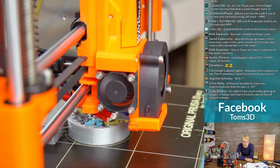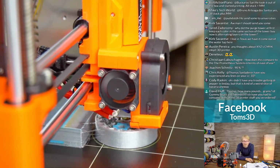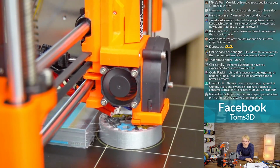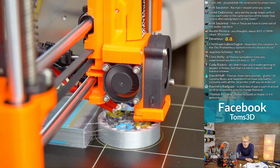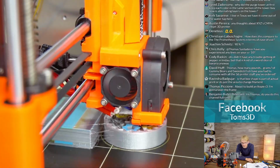We're actually at 91%. Any lines on your CR10? I don't know what you mean. Like, what lines?